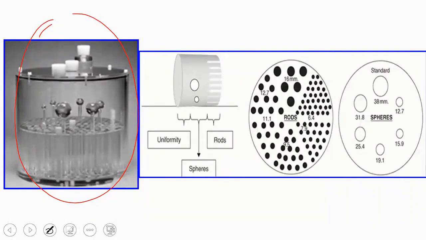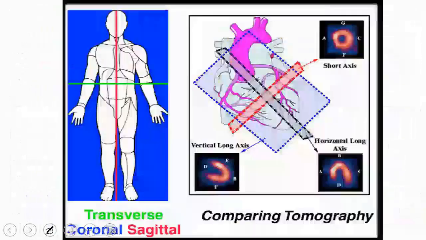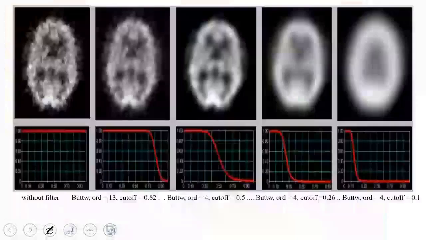I don't use the JASAC Phantom when testing my machine. I test my machine in what they call SPECT, meaning SPECT uniformity, and SPECT sphere. What does that mean? When I place this phantom, I want to test it, and I need a set of cross-sections. I want to take images, and let's go back to the image we were working on.